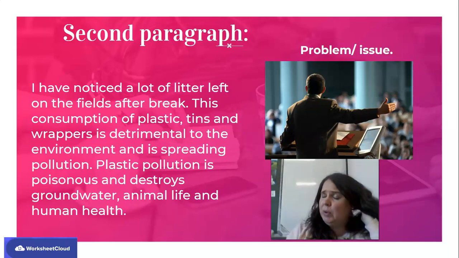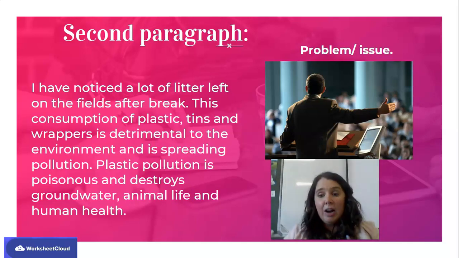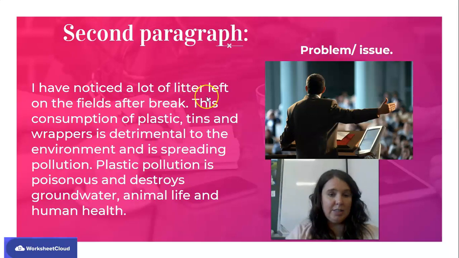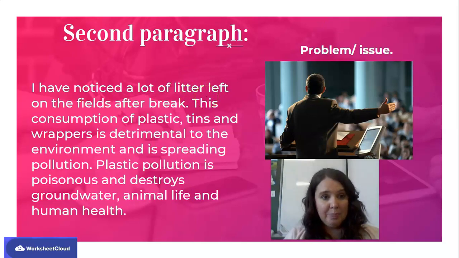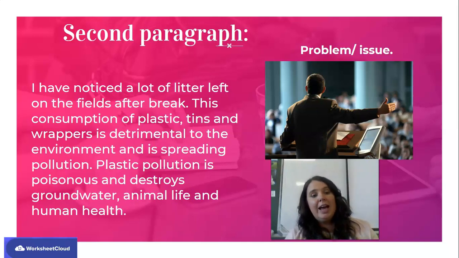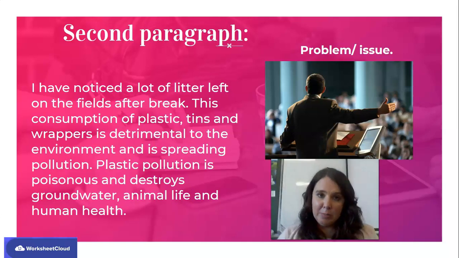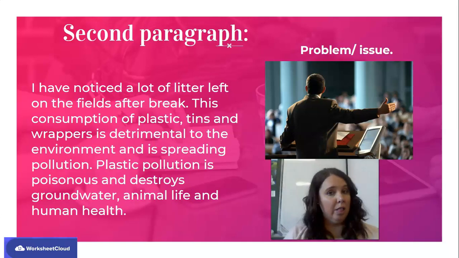So we've already said we want to speak about being environmentally friendly. So now let's state some problems. I have noticed that a lot of litter is left on the fields after break. This consumption of plastic, tins, and wrappers is detrimental to the environment and is spreading pollution. Plastic pollution is poisonous and destroys groundwater, animal life, and human health.